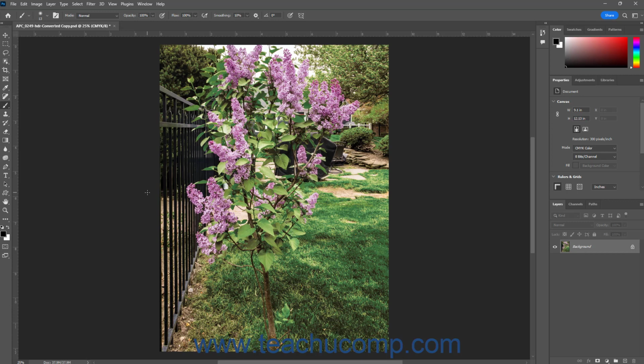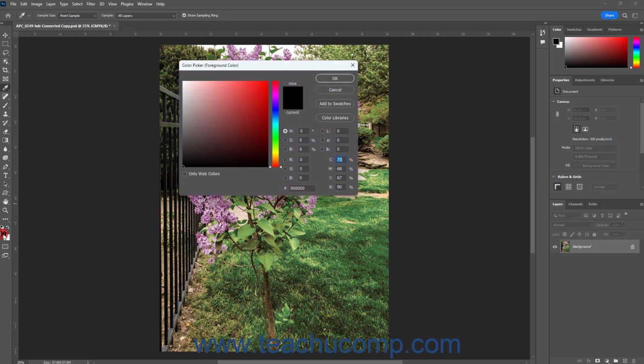The Color Picker dialog box is one of several tools you can use to select colors in Photoshop. To use the Color Picker dialog box to set the foreground or background color in Photoshop, click either the Foreground or Background Color Selection box in the Tools panel depending on which color you want to set.